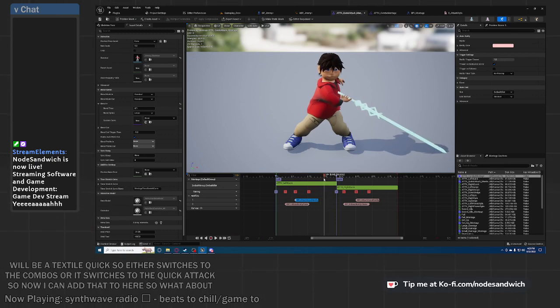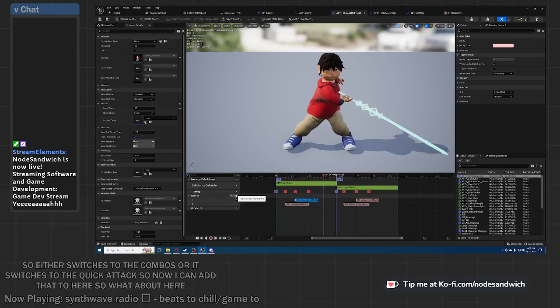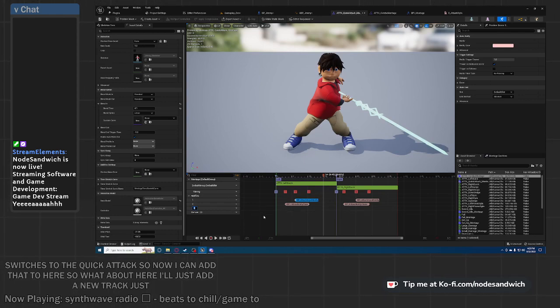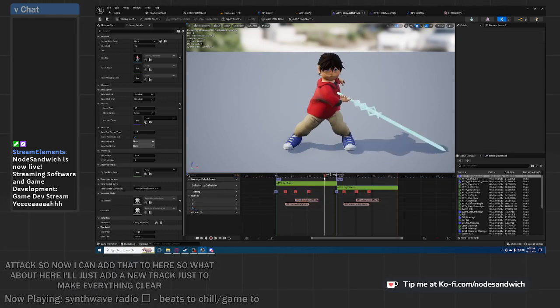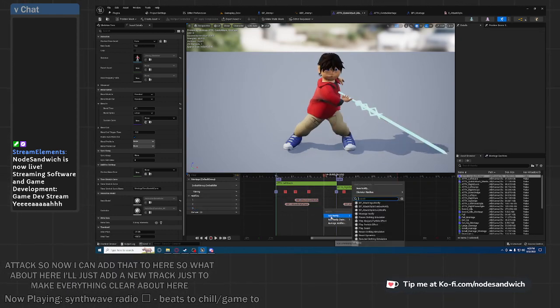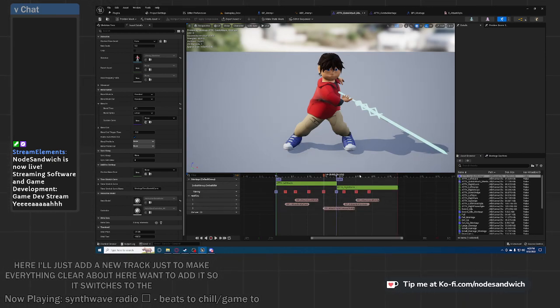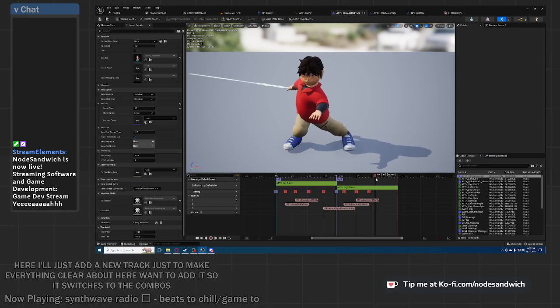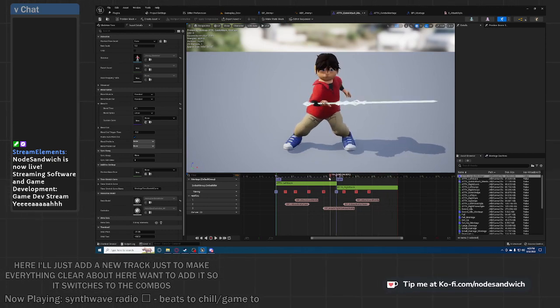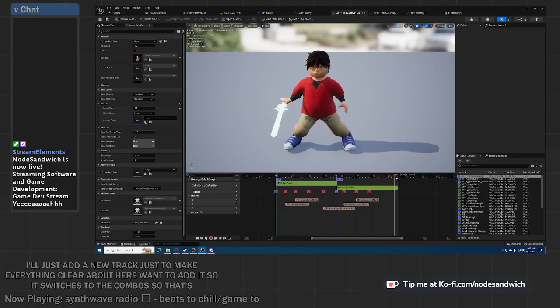So at about here, I'll just add a new track just to make everything clear. About here, I want to add it so it switches to the combos. So that's about 4 frames.